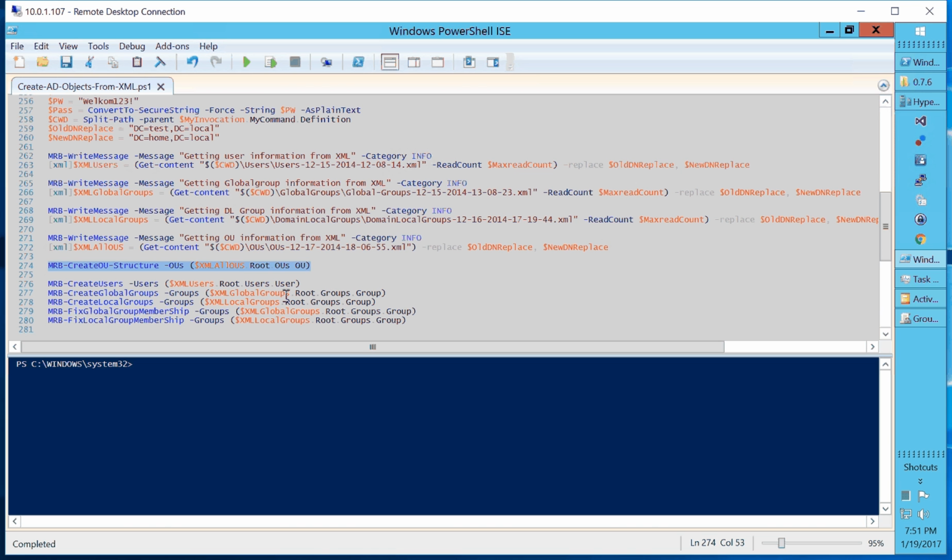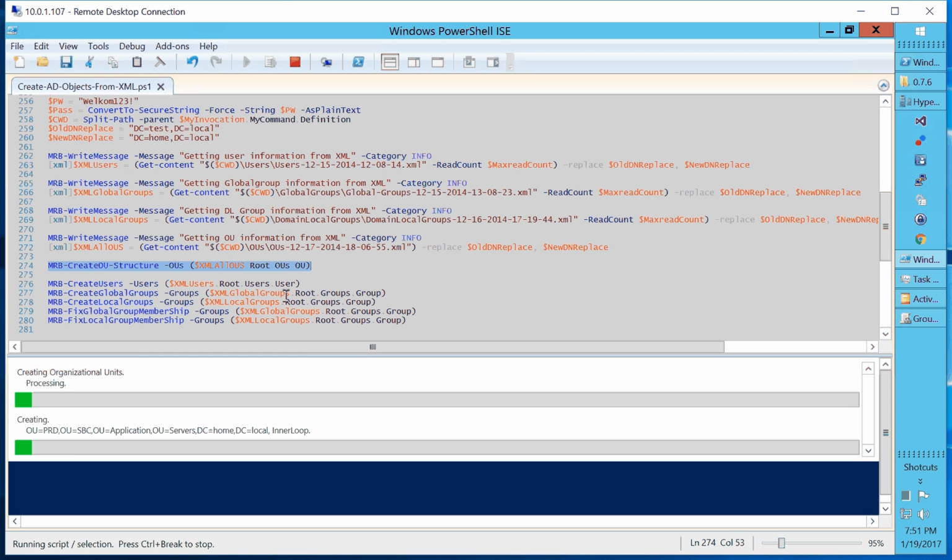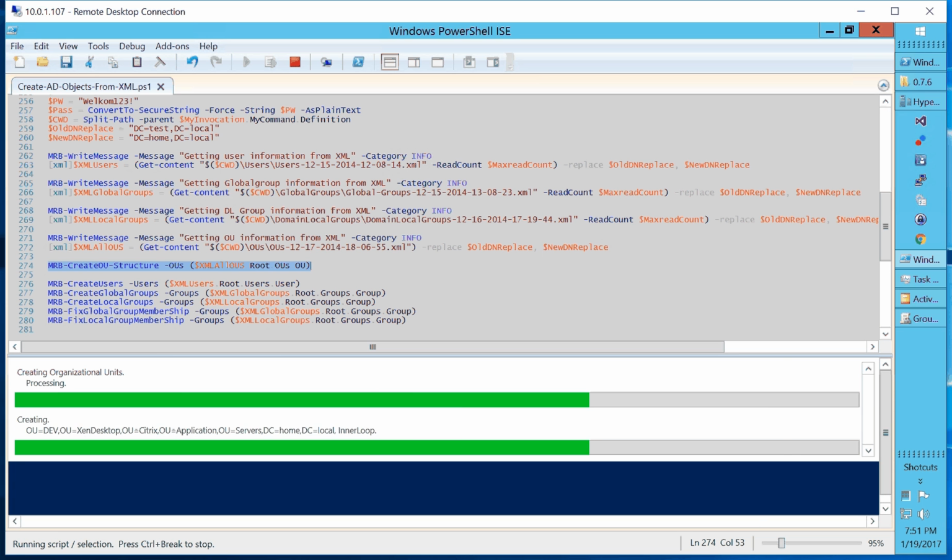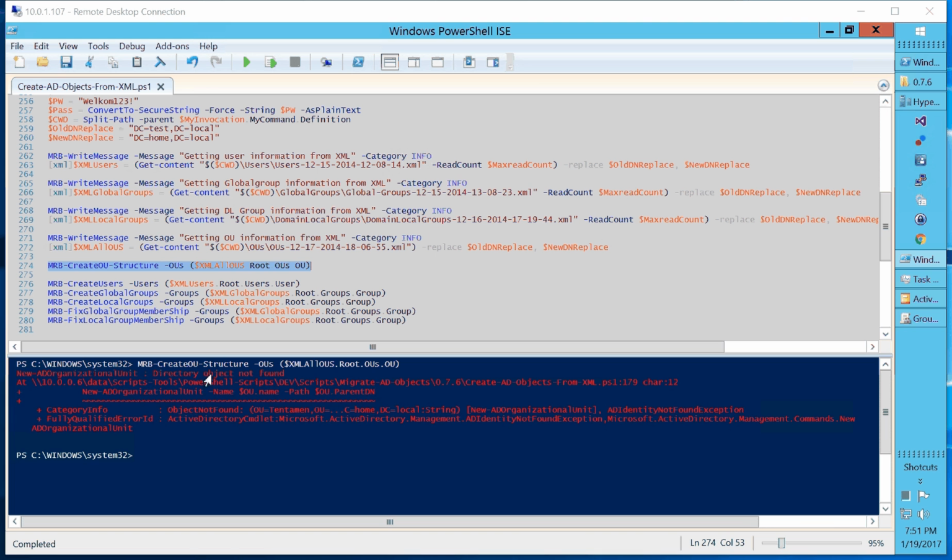First, I create the Active Directory structure. You see a nice progress bar on what's going on. So when it's done, I've got one error: directory object not found. Not really interested in that now.